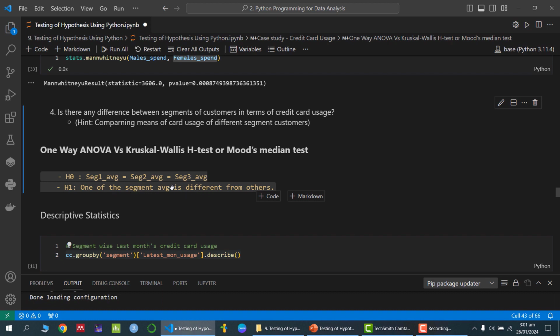In this case, we can apply one-way ANOVA if the data follow the normal distribution. If the data do not follow the normal distribution, we can apply the Kruskal-Wallis H-test or Mood's median test. As I mentioned earlier, if the data have outliers, then prefer Mood's median compared to Kruskal-Wallis. If the data do not have outliers, then we can apply Kruskal-Wallis. But we are going to apply all three tests.